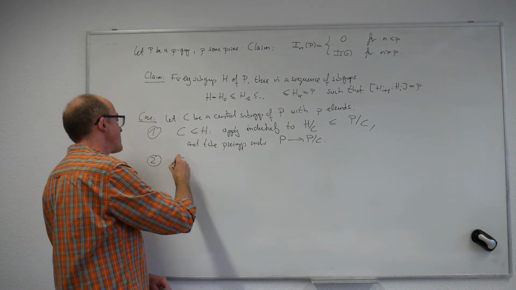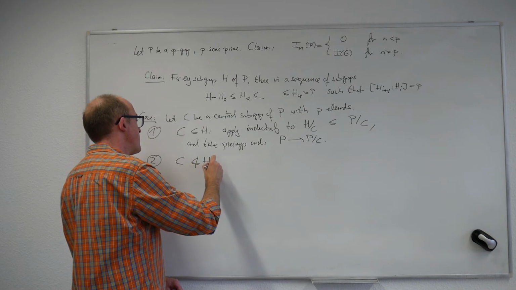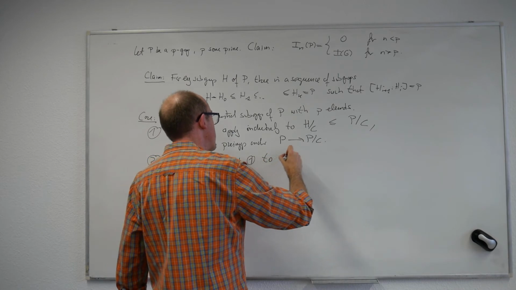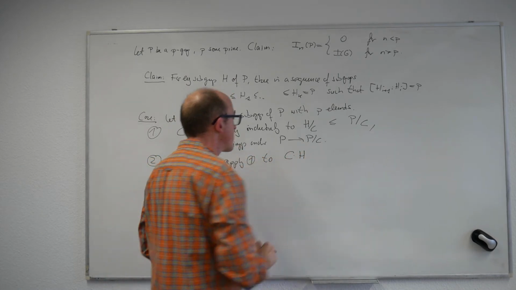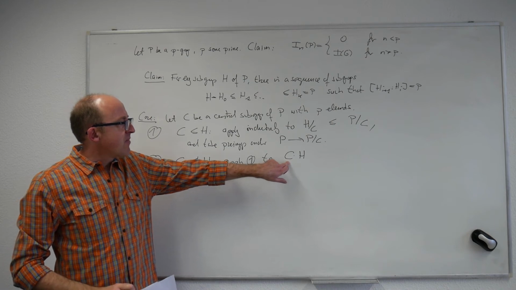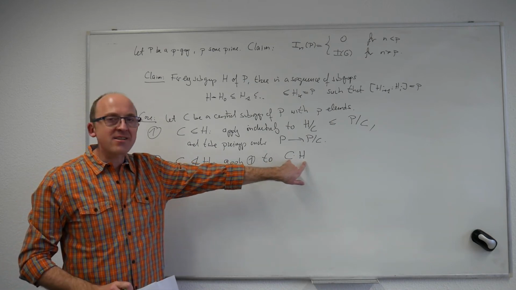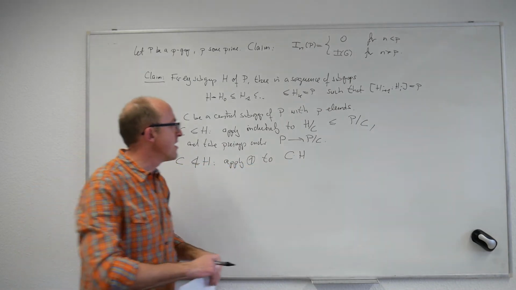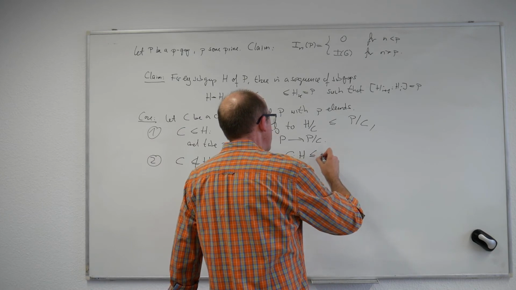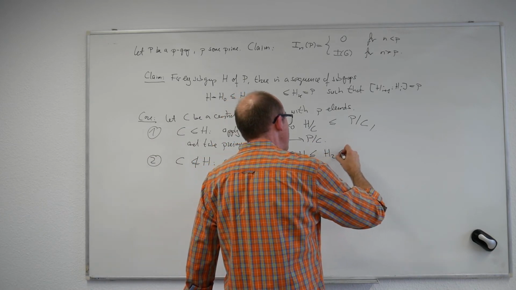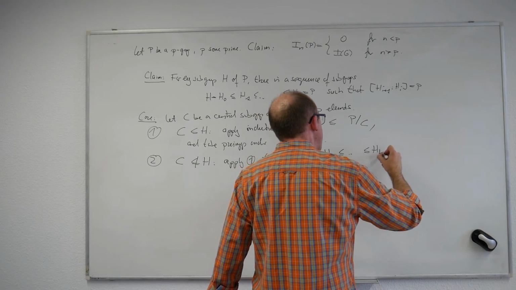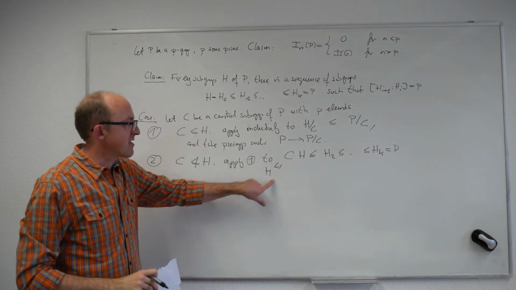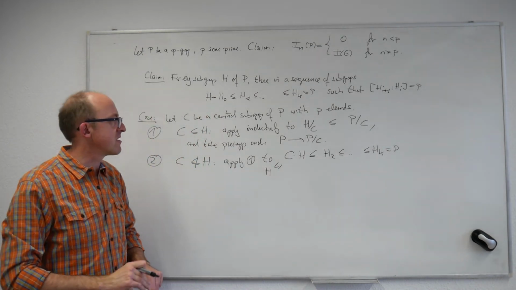And case 2 is when C is not contained in H. And then we apply case 1 to the group generated by C and H, because C has exactly P elements, and it is not contained in H. This is exactly P times as large as H is. So the order of this group is the order of H times P. So here case 1 applies, so we have some intermediate sequence of subgroups H, K equal everything, and H lies in here, and this relative index is exactly P. So that gives us this sequence in the second case.